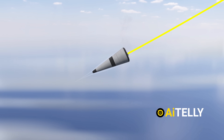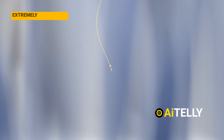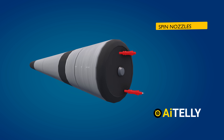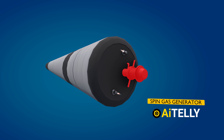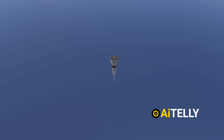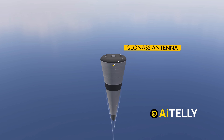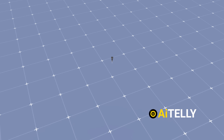One of the critical features of this re-entry vehicle is its ability to maneuver and change direction while traveling at extremely high speeds. To achieve this, the vehicle is equipped with two spin nozzles located at specific points on its structure and a spin gas generator, which provides the propulsion necessary for such precise movements. Finally, the guidance system plays a vital role in ensuring the vehicle reaches its intended target, facilitated by a GLONASS antenna, which utilizes satellite navigation technology to guide the vehicle accurately to its destination.